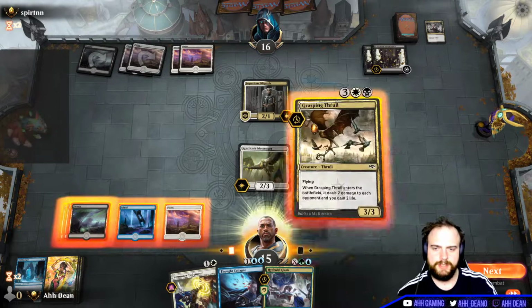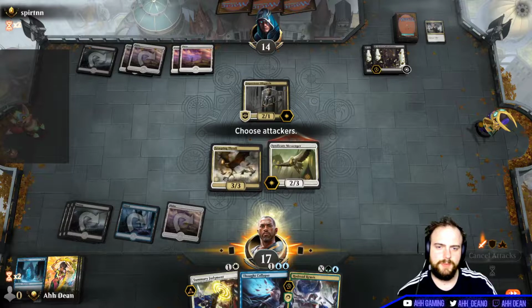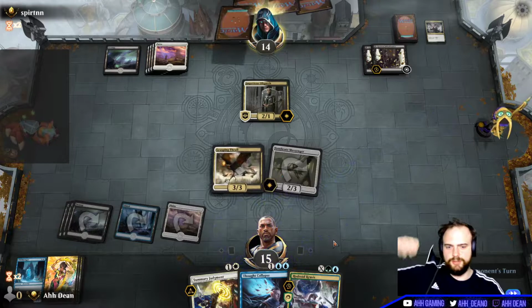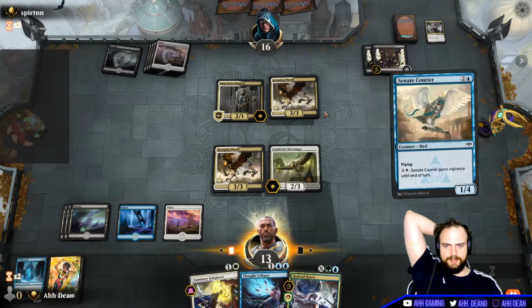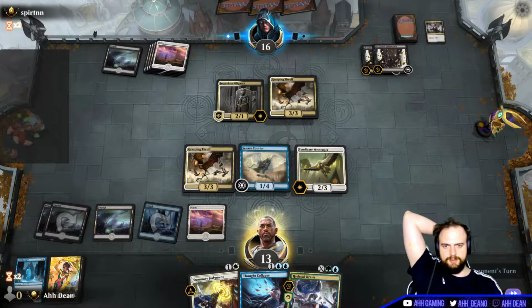Okay, so we can claw some of that life back with the Grasping Thrall. Deals two, we gain two. We attack in for two, so we're not completely dead. If we do get a source of green, we can unlock the Hydroid Crisis. Okay, Oppo's playing the same games as we are. Not ideal. Pass the turn. Okay. So now it essentially is a race against the clock.